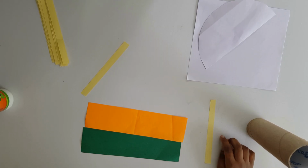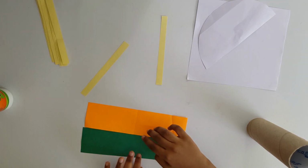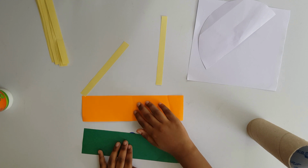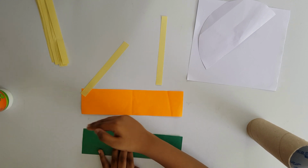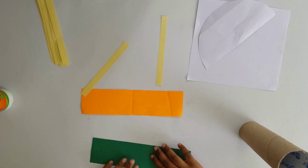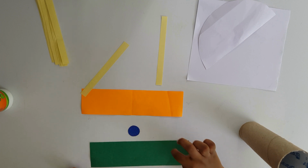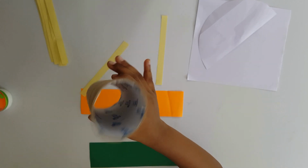First I'll show you what all things we need. We need yellow strips of paper, an orange paper on half of your bowl, a green paper, and a blue paper with a circle in that. And you need a bowl.